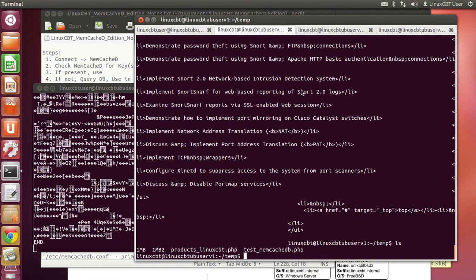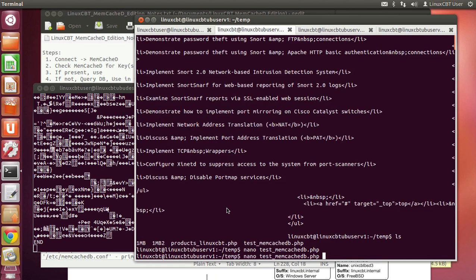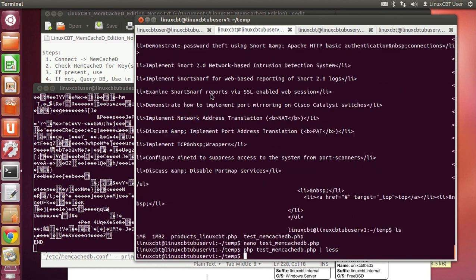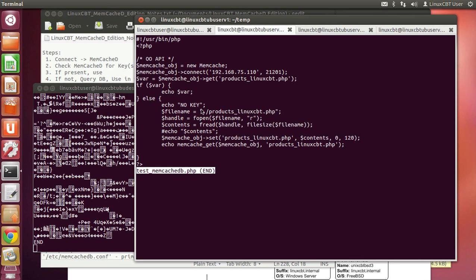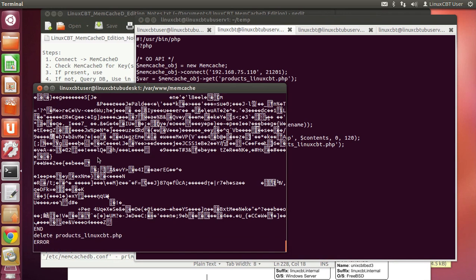Now from any remote system, if we use, for example, this same script, it'll connect, but we'd have to retrofit it to connect to the appropriate IP address. So let's nano test. We'd want it to connect instead of the localhost, perhaps to the distinct IP address, which is what we suggested earlier should be used in lieu of localhost. It's always tempting to use localhost because it's where we do a lot of our testing. So if we rerun this now, and let's pipe the output into less, it doesn't show no key at the top. And the script, if you take a look at it from the contents, if there's a miss, it echoes no key. We can always delete the key from the server using the appropriate command. Let's go ahead and try it again.